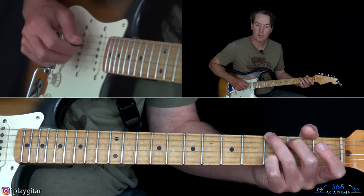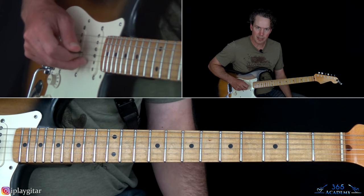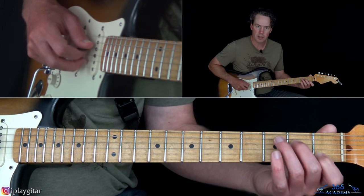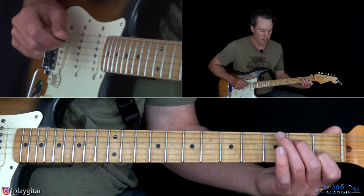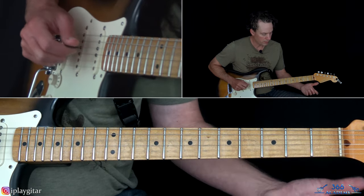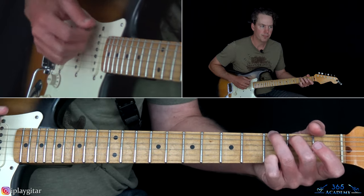And you hear this. Which is just the open D and the B. Second fret on the D, then first fret on the B. Then third fret on the D, and third fret on the B. So you can just do that by itself.